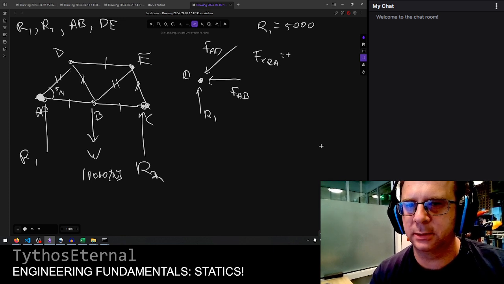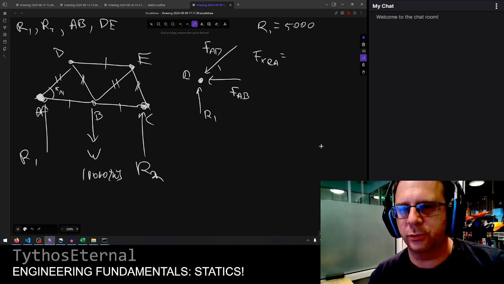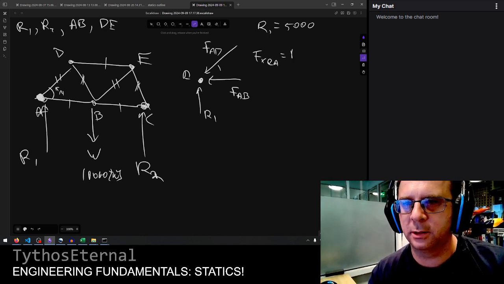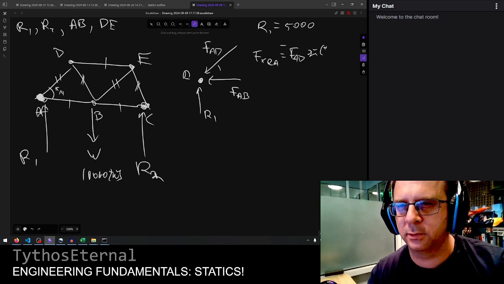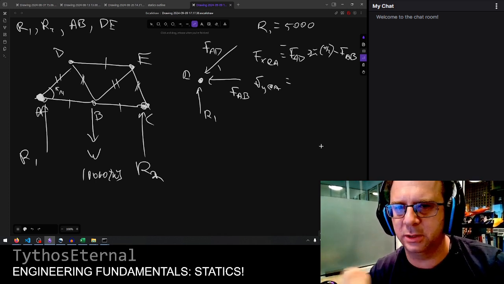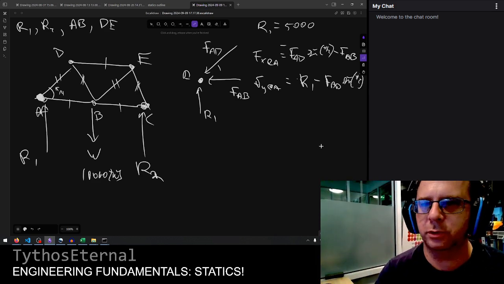But this is enough for us to say, given point A, let's see, the force in the x dimension about point A is, we know these are all the same angles, 45 degrees, so that's FAD. Let's see, from our frame, positive to the right, those are both going to be negative. Sine pi over 2 minus FAB. And forces in the y direction about A are going to be positive R1 minus FAD sine pi over 2. And of course these are all equal to 0, right?